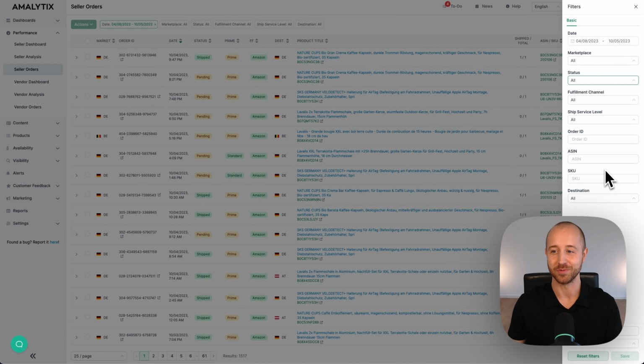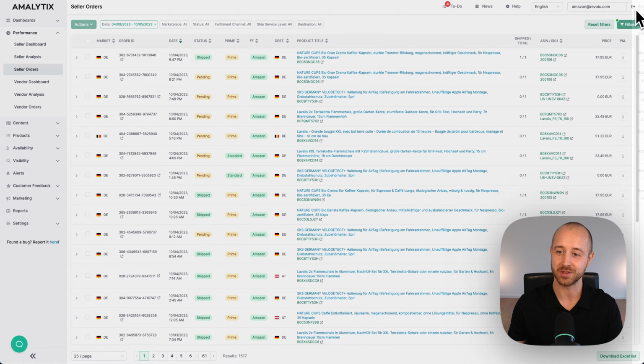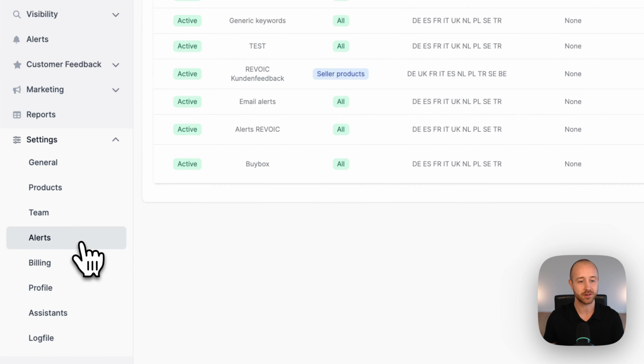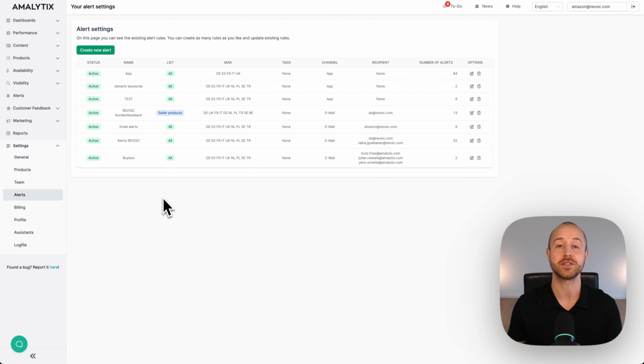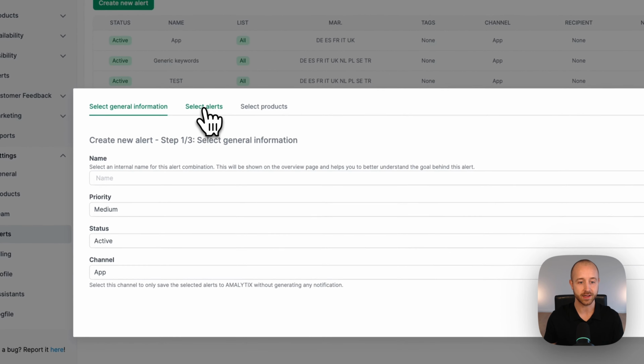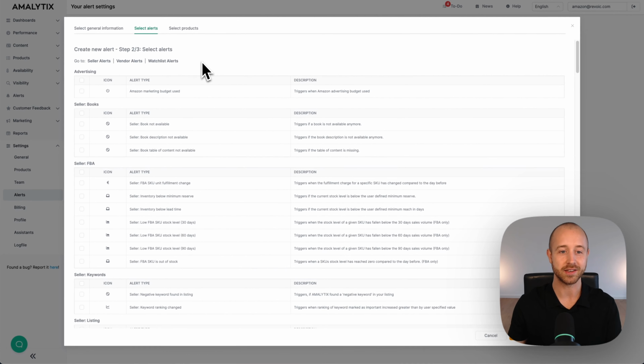I will show you. First of all, you go on the left to settings, then you click on alerts, and now you can create new alerts. Therefore, you go to create new alert, then you click on select alerts, and now you can select a huge variety of different alert types.